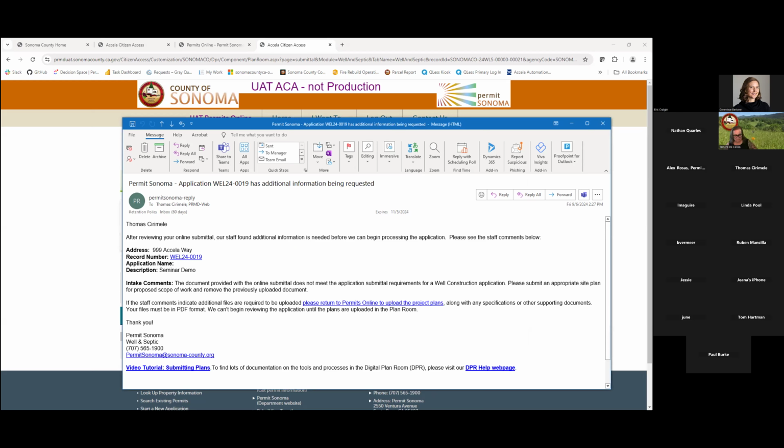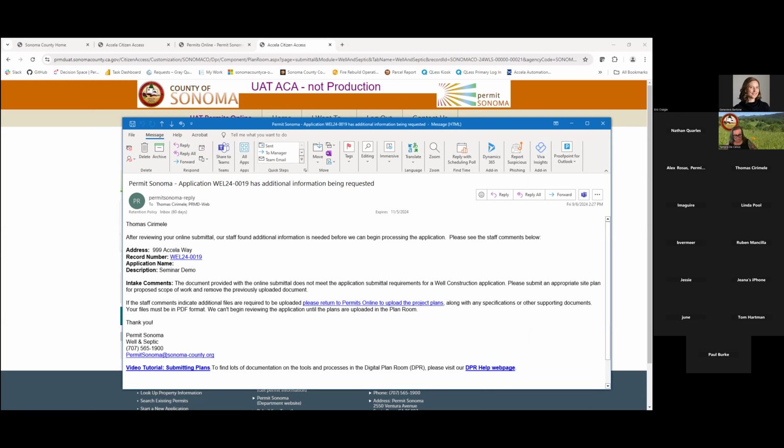You'll see it's directing us to take a look at the intake comments, which are this section down here. The comment provided by Alex is basically telling us that what was uploaded isn't actually the correct set of documents. It's asking us to please submit the appropriate site plan, and also to remove the incorrect document, which is an important part. We want to get the messy stuff out of there. And so I'm going to show you how to do that.